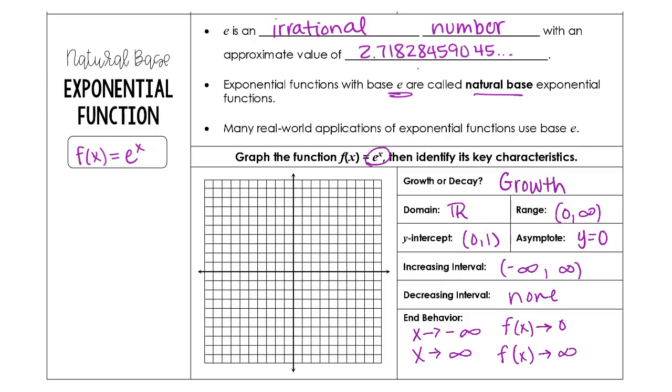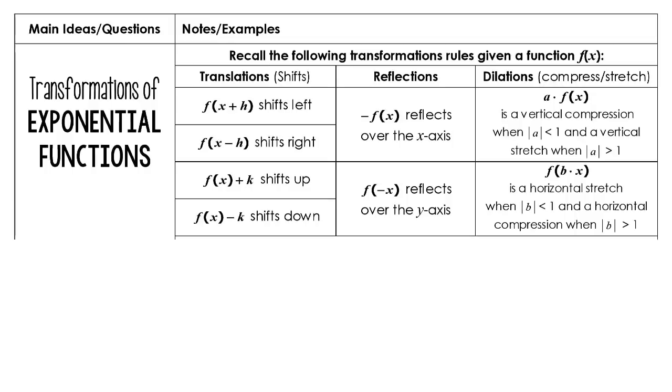So we see all these different characteristics, and when we graph this, it's going to look identical to all the other stuff that we've been graphing. So here, a lot of times people see that constant value of e and they start freaking out, but it's really the same exact thing that we have been talking about.